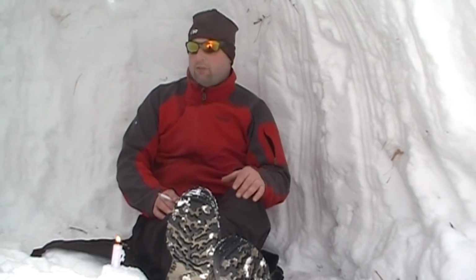As soon as your body heat gets in here, it's going to start caving, and boom, chances are in the night the thing will fall in on you. It's best to pile it all up and leave it a minimum of 6 to 8 hours if you can. 3 is the minimum time I would absolutely leave it in case I had to for an emergency, but most of the time 6 to 8 hours is good. Then after that, start digging it out.